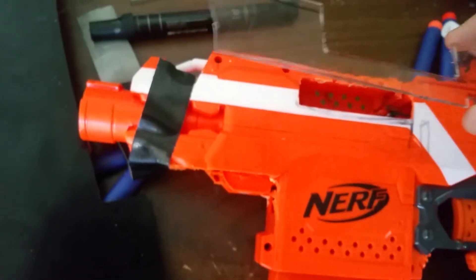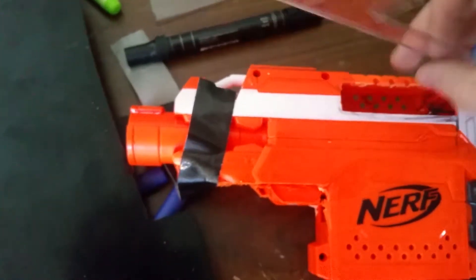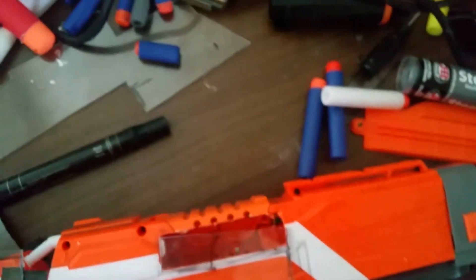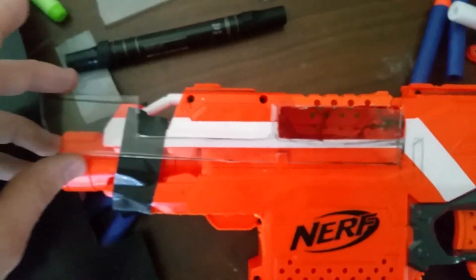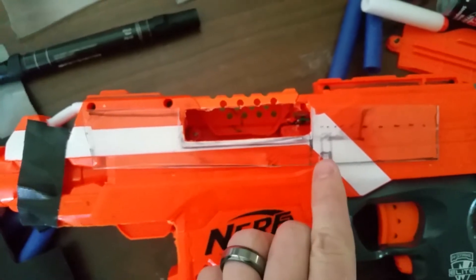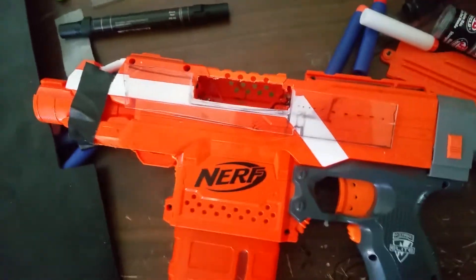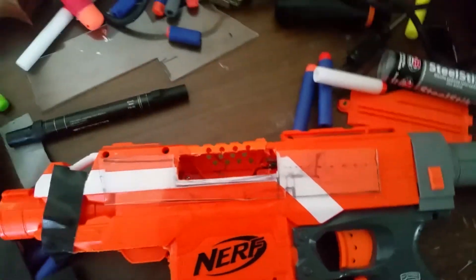Here I have the part I'm going to use for the sliding jam door — I did this on a Strife already and it worked great, so we're going to do it again. It's going to have a charging handle up here in the front, some guides internally, and a slide back to the open position. There's a notch in it and I'm going to have a catch for a bolt release by the handle, like a real ACR or a lot of real assault rifles.